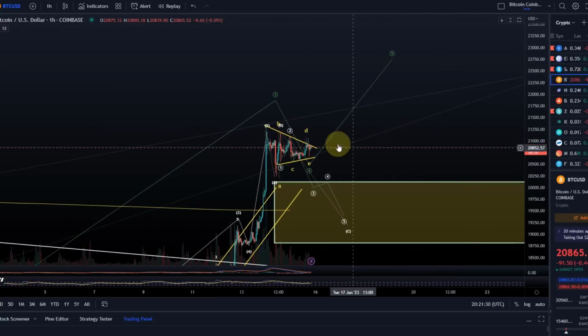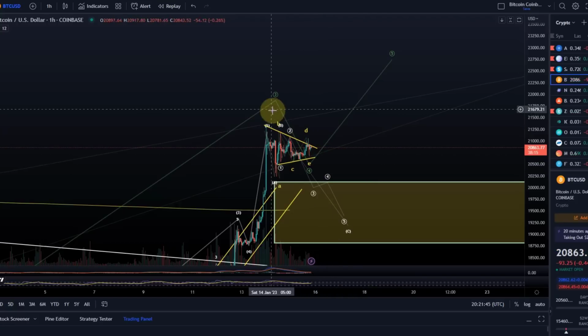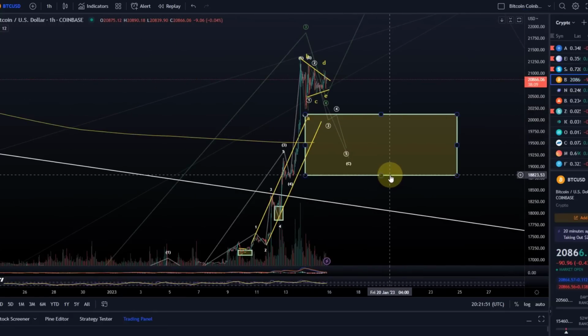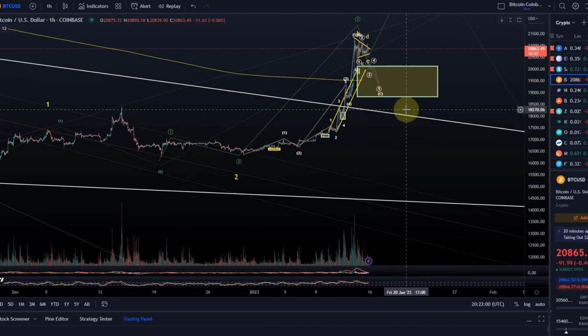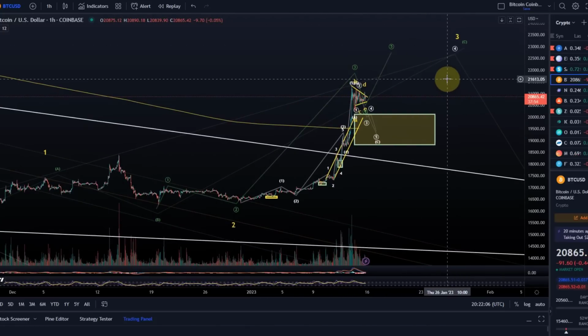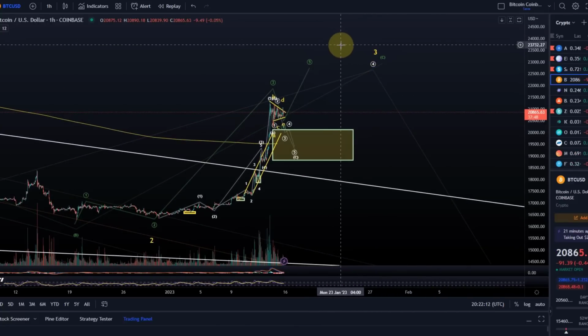So we are moving closer together in the triangle. At some point we will get an impulsive breakout. We already tried. That was the D wave high. Be ready here possibly for a move to the upside, as long as at least the C wave low stays intact. If not, we drop deeper into the green area. Also not an issue. If we do that, we need to hold the lower support of 18,820 pretty much. And if we drop below that, then a more substantial high has been made, and it might become a short trade setup. But at the moment we still have a short-term long trade setup, which doesn't suggest you should take it. You have to decide that for yourself. But that's sort of where we are at the moment with Bitcoin.